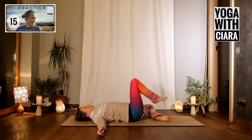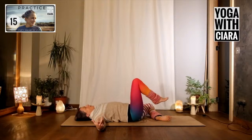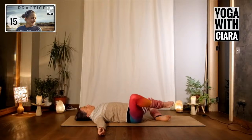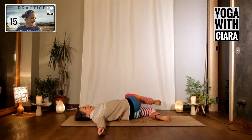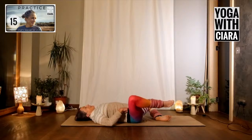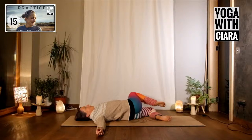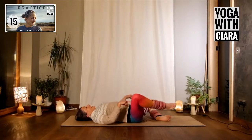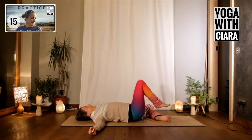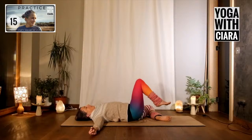And a bit like what we were doing earlier, how do you find a way to deepen into the surrendering or the softening part of this movement? So right knee goes over to the left and I squeeze my knee in the direction of the floor. And then right knee goes to the right and I lengthen deeply and I feel resistance through the inner thighs. So right knee to the left, squeeze, right knee to the right, lengthen. Okay, right knee to the left, squeeze, right knee to the right, lengthen.